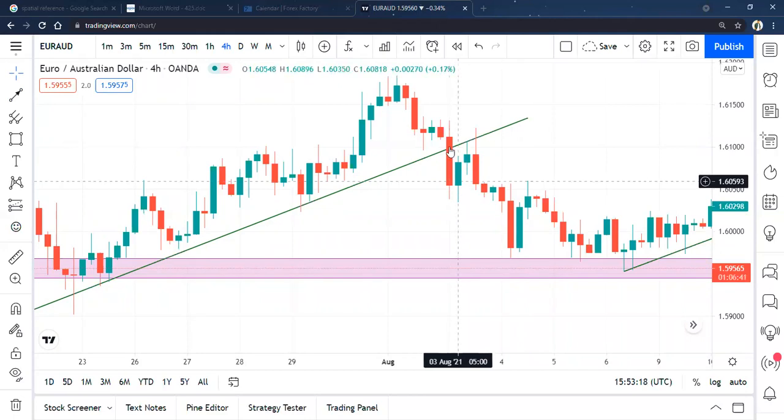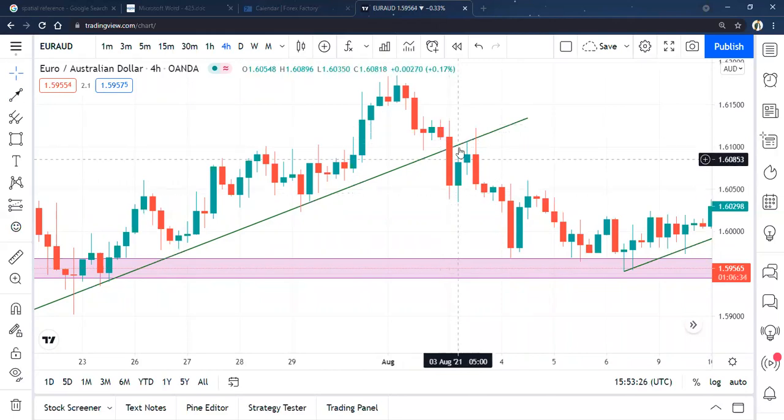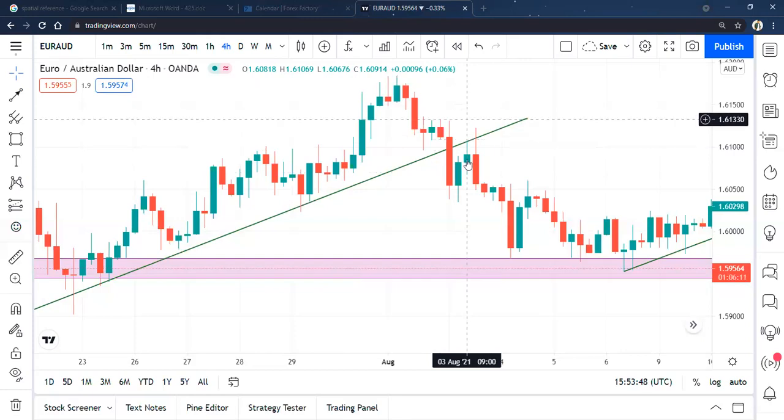Here, we would have waited for this. This was a bullish momentum. When it's still intact like that, you don't rush. Sometimes others could have entered here, but to be safe, you could have at least waited for the price to come here and revisit the same trend line again. So now here, the price failed to close above the trend line. So that means here you could have sold.